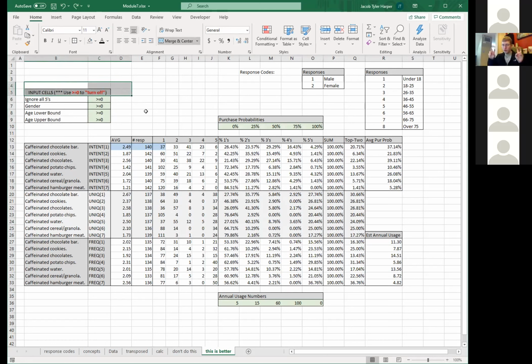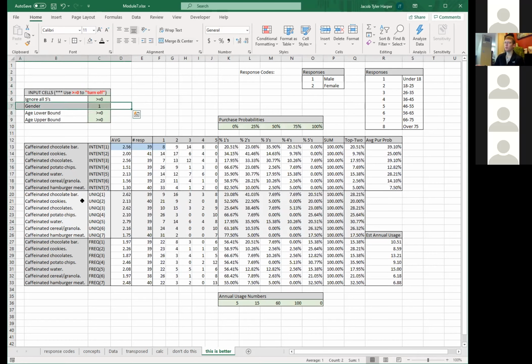Now, you might have also noticed I wrote a little note to myself. If you want to turn off these little switches, we use greater than or equal to 0. Why? Well, I did say we're ignoring zeros, so why am I including the zeros here? Well, let's say we're on the first question of part 3, and I change my gender to 1 for males. Why am I allowing for zeros in age?